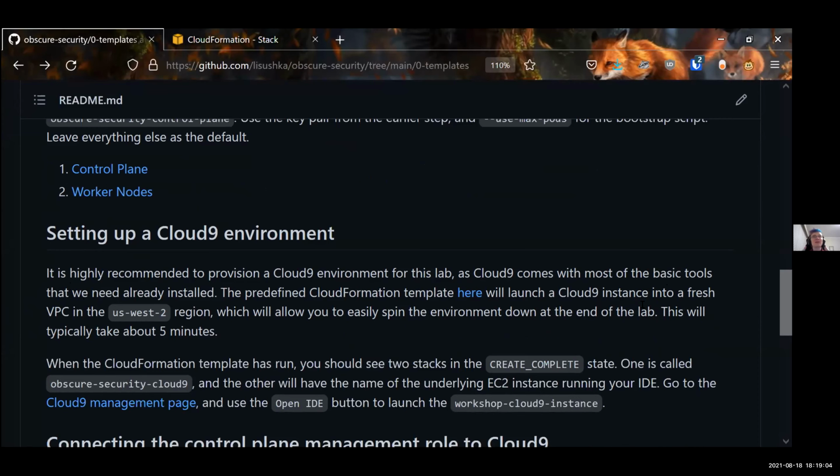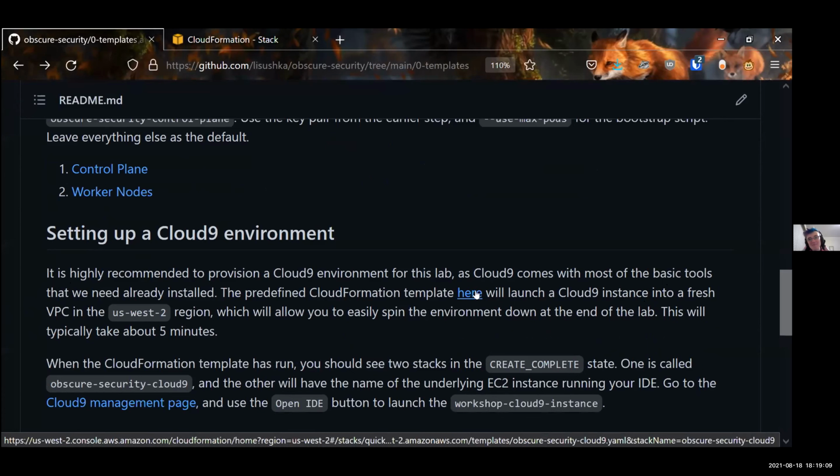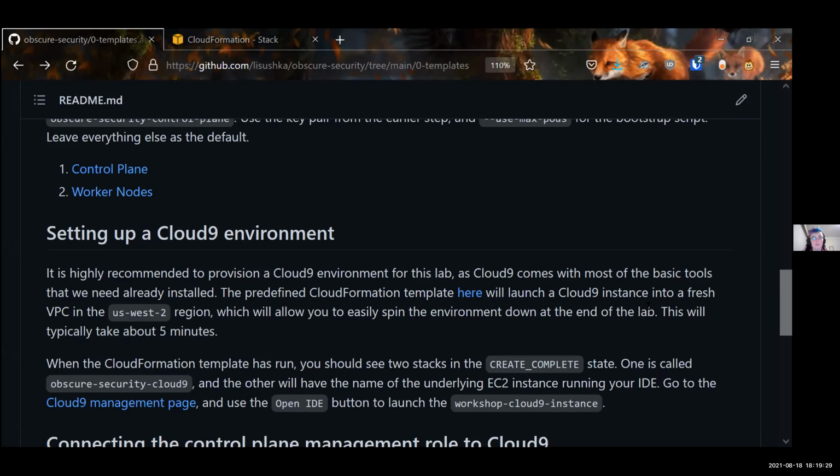Those of you who are regular participants at AWS Programming and Tools might well remember Cloud9. It's an interactive IDE that's provided by AWS. We use it for a lot of our labs. And the reason why we're going to spin up Cloud9 here is because it comes with a lot of tools already installed, and it allows us a standard environment so that we don't have to worry about doing a huge amount of debugging if we end up with unexpected error messages as we're spinning things up.